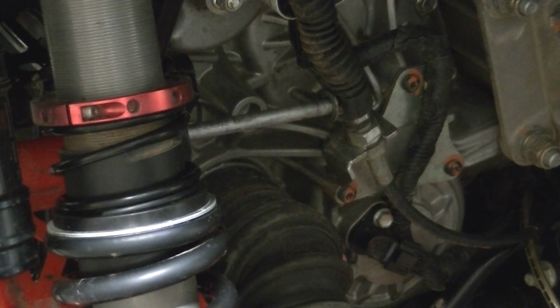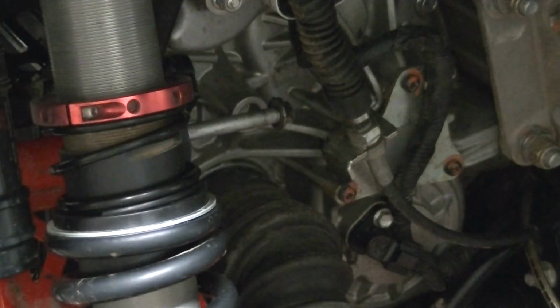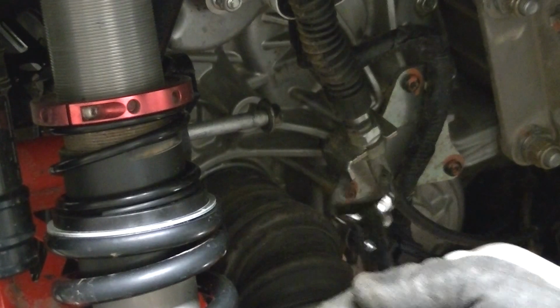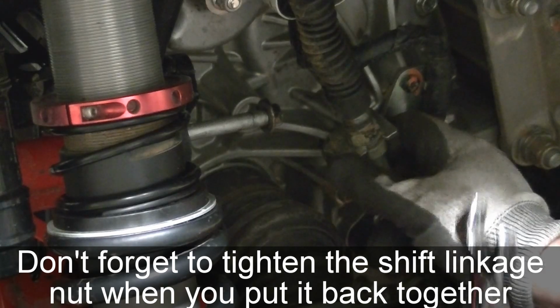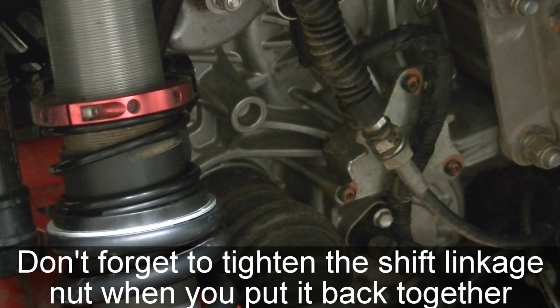One problem I did run into on the passenger side, everything else looks like it's going to be the same, but the upper bolt for the upper A-arm runs into the shift linkage. So it's a 19 millimeter wrench. Just loosen that off. Slide that out of the way. And then that bolt will come right out. And then I can go about removing the A-arm.